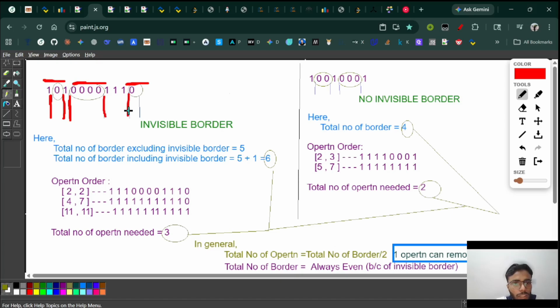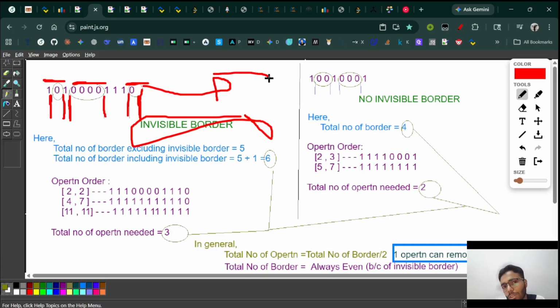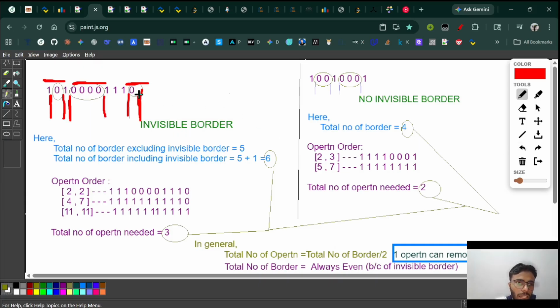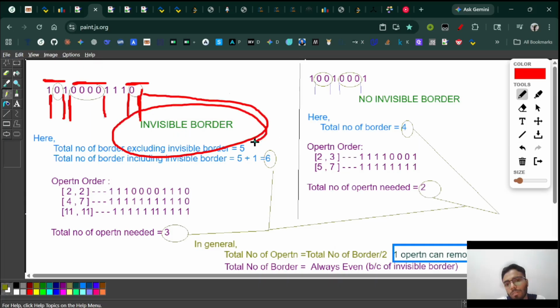Here, also, there is one border where the block starts and one where the block ends. Notice this is an invisible border, because every block of bits has two borders, one where the block starts and one where the block ends. So we add this invisible border, because if there is no border, we cannot consider the block ended. To follow the rule, we put the invisible border there.